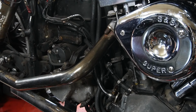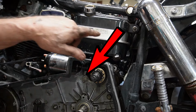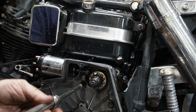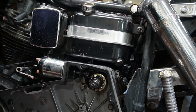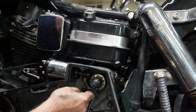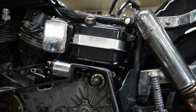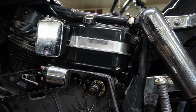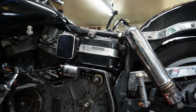And on these particular models, the other bolt for the starter is actually up in here on the inside, not on the outside like most of the others are. So for a few years here, they made them this way. And I'll put that starter bolt with my other starter bolt, so as not to forget. And now our starter is completely loose, independent. So we can go ahead now and start taking this apart and get our primary case off.